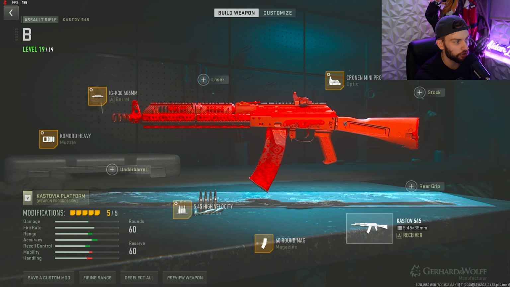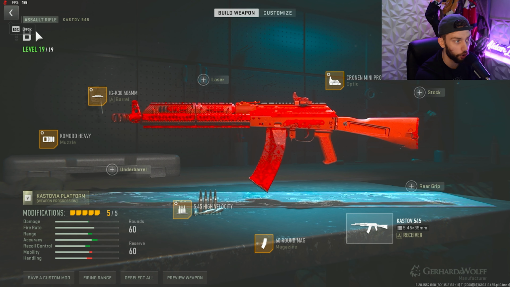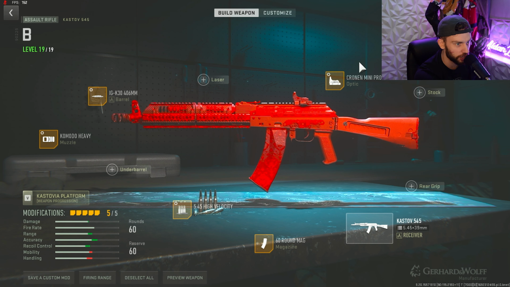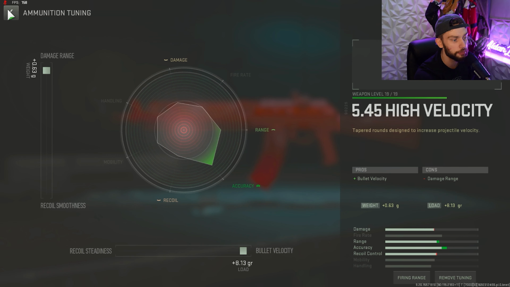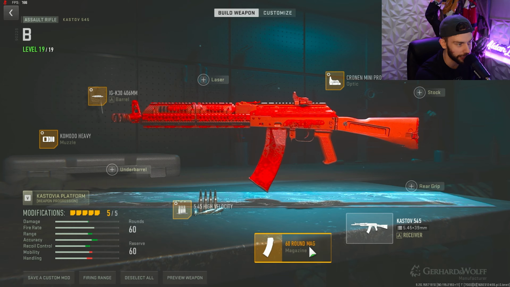Next up, we have the Castoff 545. On this weapon, we have the Komodo Heavy Muzzle, tuned to recoil stabilization and recoil control. The IG K30 406mm barrel, tuned to recoil steadiness and damage range. I like to rock the Cronin Mini Pro on this, a bit of a smaller sight, tuned to aim down sight speed and far. High velocity bullets, tuned to damage range and bullet velocity. And last but not least, the 60-round magazine.